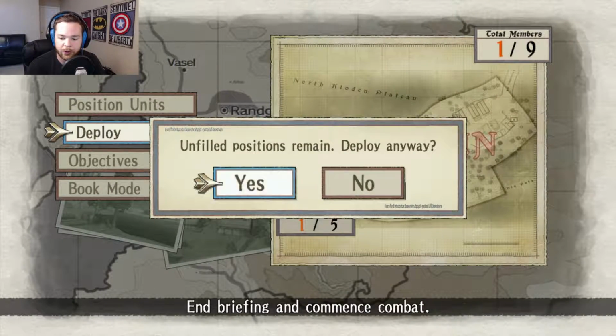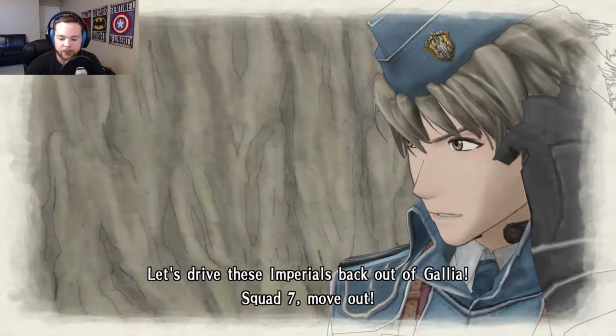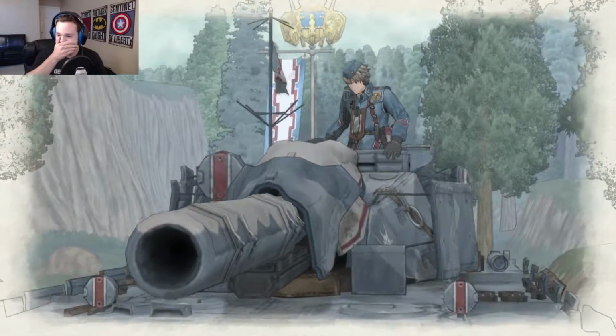So you get to deploy your units. You'll commence combat now. Stay sharp out there. I will. Oh crap. I deployed. Let's drive these Imperials back out of Gallia. Squad 7, move out! I forgot to put any units on the map.